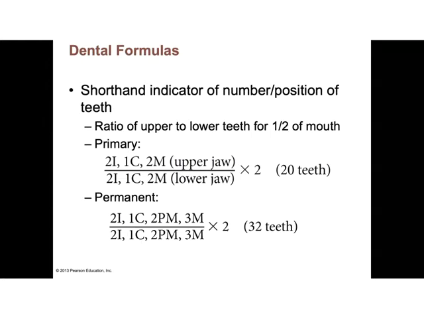And that includes 2 incisors, 1 canine, and 2 molars for the upper, and then the same for the lower jaw. And then your permanent teeth, you get 2 incisors, 1 canine, 2 premolars, and 3 molars for the lower. Okay. And for those that are curious about the molars, you got 3 of them normally.